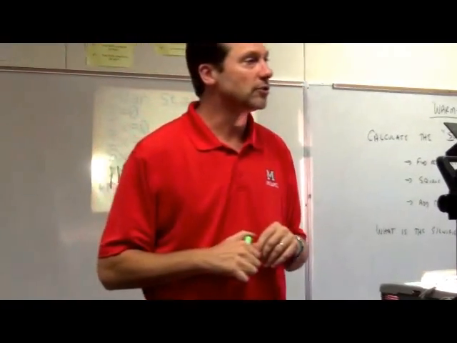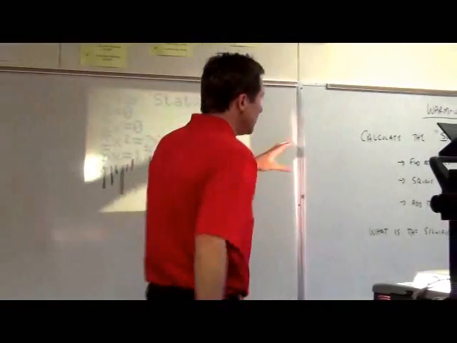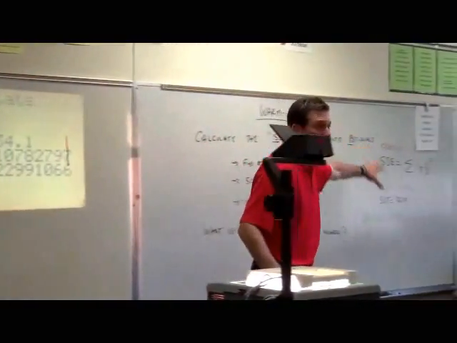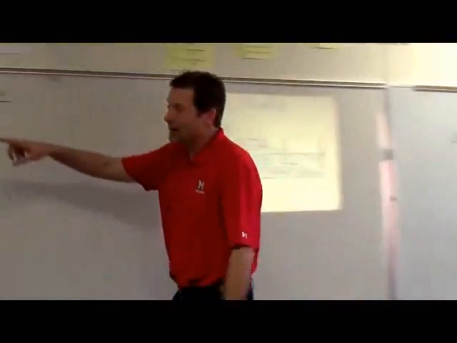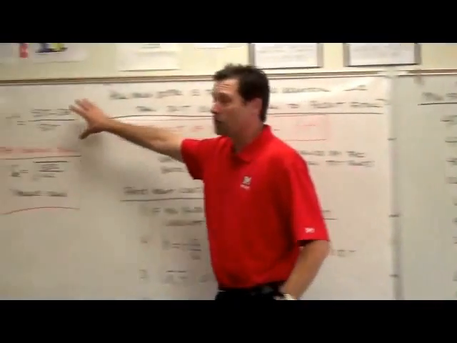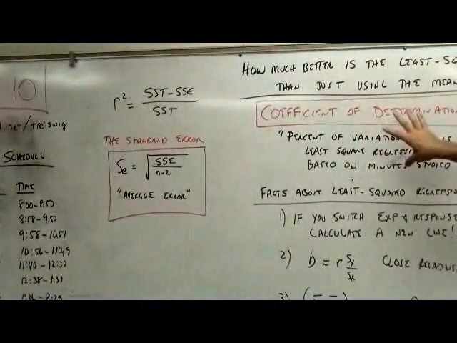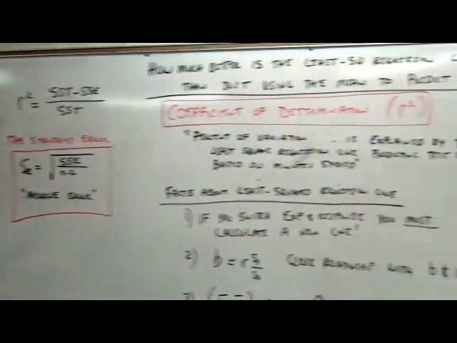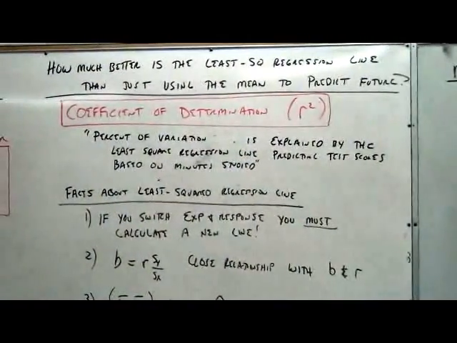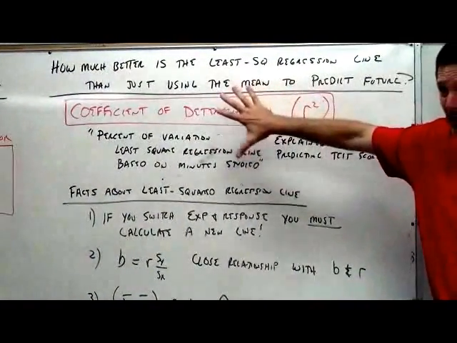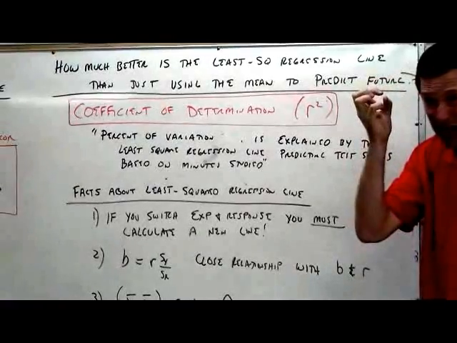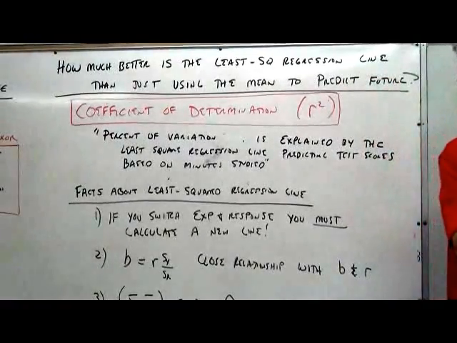That's what the coefficient of determination is. Now, I'm not going to make you do all this craziness, okay? I'm not even going to make you memorize this formula. This is the formula for r squared. But what I need you to do is understand this verbiage as it relates to what we did today, the green stuff. Now let me read this sentence off to you, and let's see if that sentence makes a little more sense now. You have to say it this way.